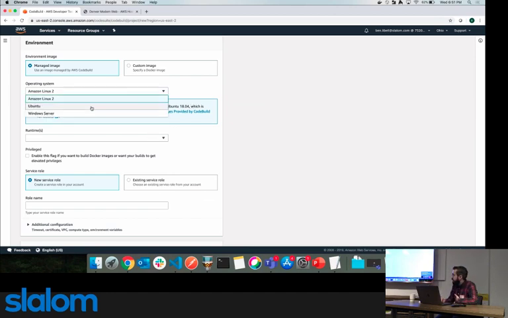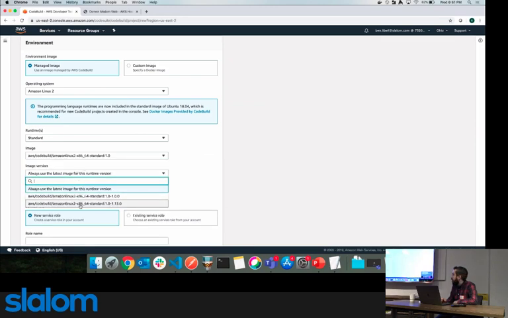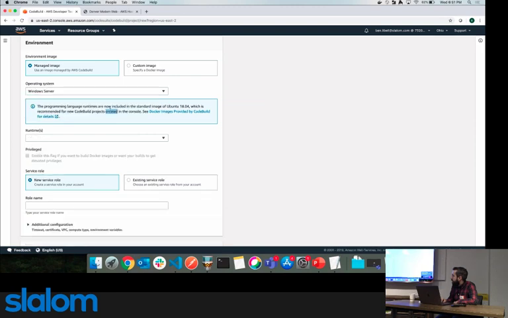But if you had simpler needs, you could also just select vanilla Ubuntu. Or if you've got .NET code or other things that require a Windows server to run, you can choose Windows Server. And then it'll allow you to choose different runtimes. Amazon Linux has the most to choose from. So you can pick back versions, say if you have some kind of constraint. If we go to Ubuntu, there's going to be all kinds of stuff here that we can pick from. Let's look at what we got.